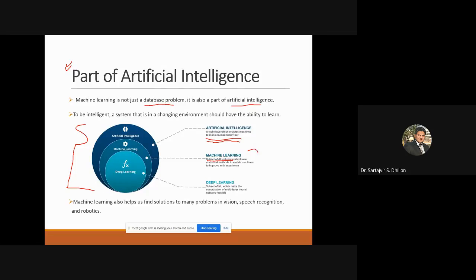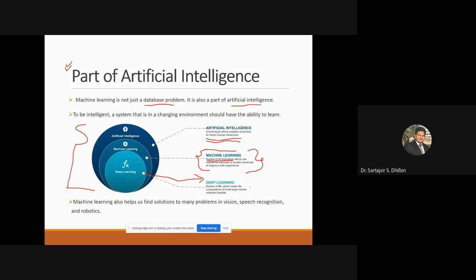So this is an actual area of interest where we have to program for artificial intelligence algorithms or systems. And there is a third part which is less related to your course, but yes, a subset of machine learning is deep learning.